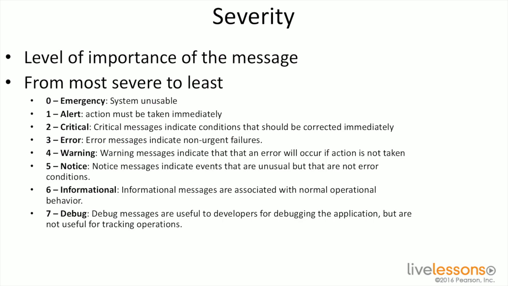And then last but not least is severity of 7, which is the debug severity. Now, the thing about debug is they're very useful for developers, but this is going to generate the most information possible. So what that means is you're going to be spending a lot of CPU and you're going to be spending some resources to be able to generate these messages. So if you are not using this for actually debugging a specific issue, you don't want to set messages to a severity of 7 because that's going to be way too much information for normal usefulness. That's why you don't want to use it for tracking operations. Just use it for debugging.